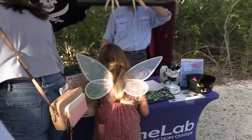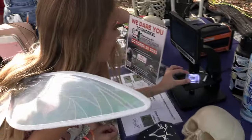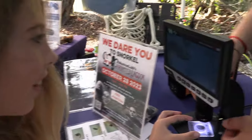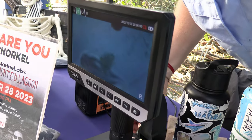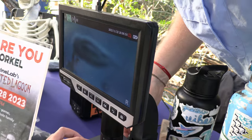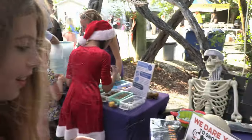She was over here building for a while. Really, really good plankton. I can see him. You got him? I got it. There he is. It's moving. So that there is a little crab larva. I'll try and adjust the blur level a little bit there. So that there is a crab larva. He's hiding. What is that? That's a scratch in the slide. Oh, okay. That is an imperfection.